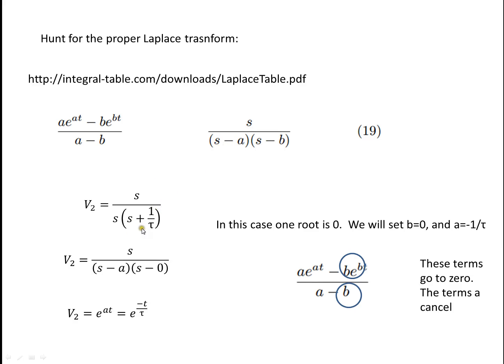So in this case, b equals 0. All I have to do is substitute now a equals -1/τ, and I get an exponential decay. Because not only that, look at these terms. B is 0, so even 0 times 1 at times 0 is still 0. And that's 0. Then the a's cancel.